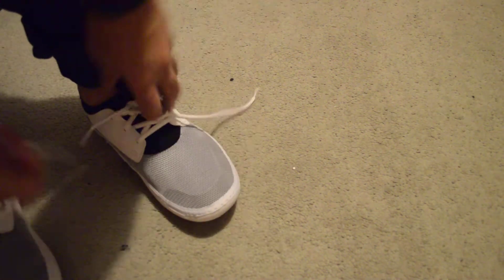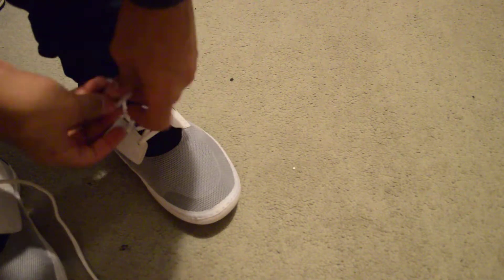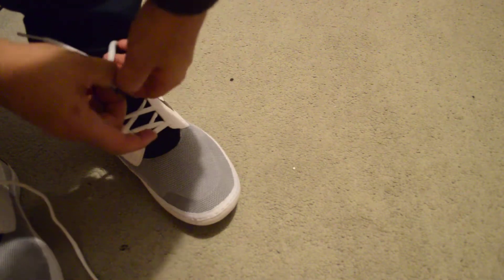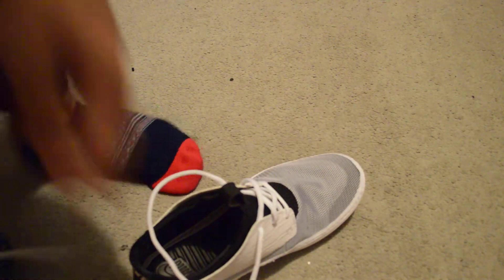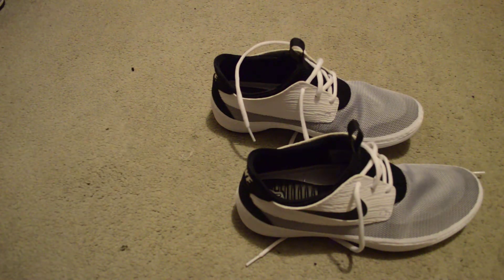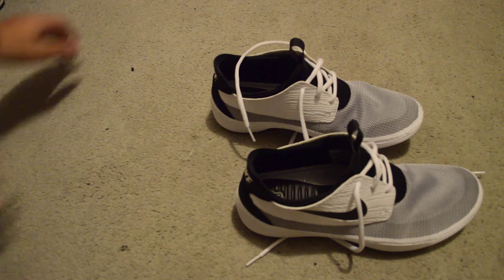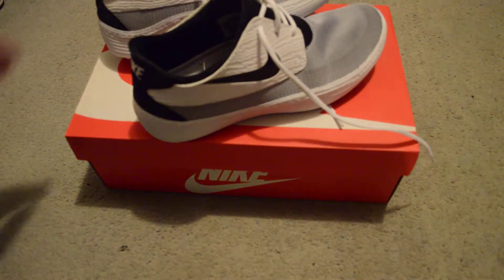I got them on my feet already. As for the box, I got these off Nike Outlet. As for the box, I threw it away — I didn't really need it. The top of the lid was gone, so yeah. But you don't need to see the box anyway. If you want it on the box, I got something right here for you guys. There you go, it's a box. Call this an unboxing.